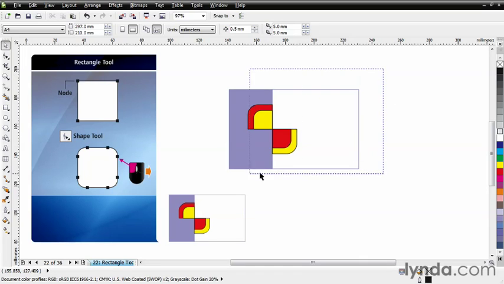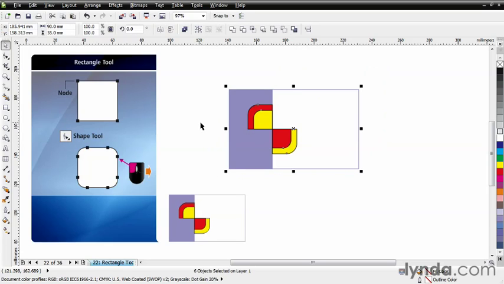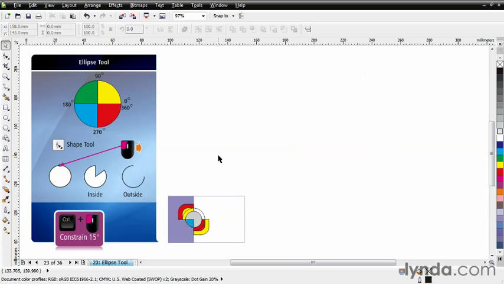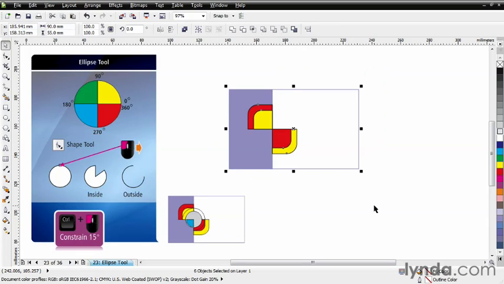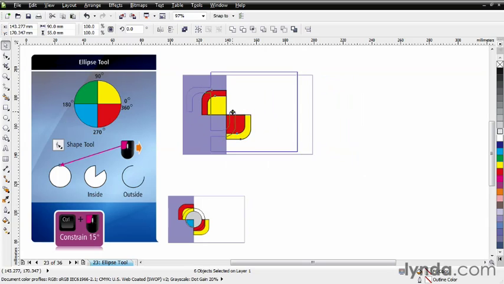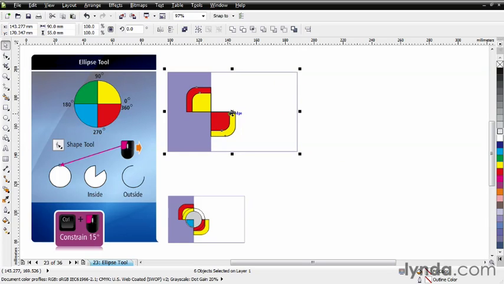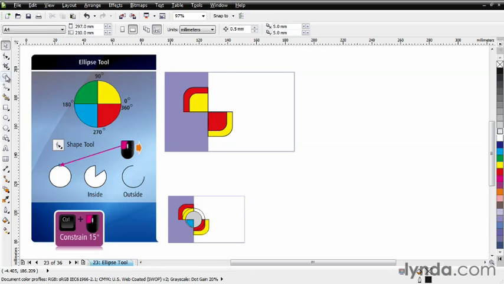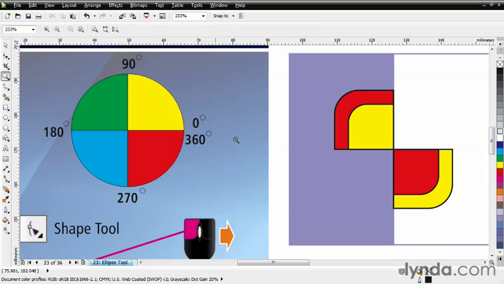But anyway, we need to select this, Control C, copy to the clipboard, and go forward a page, Control V, paste down, which is the method, of course, I've been showing you to create duplicates. Now what I'm going to do is simply select this while it's still selected and drag it right over near this pie shape here, because I'm going to refer to the degrees and it will just help us a little bit. Select my zoom tool and zoom in so that I can see my pie and just enough of that part of the business card right there.